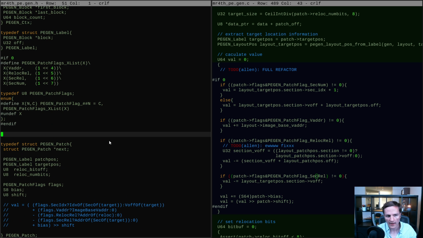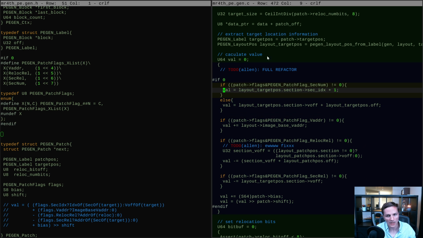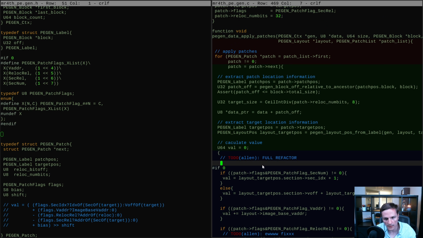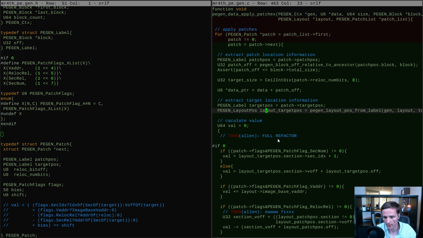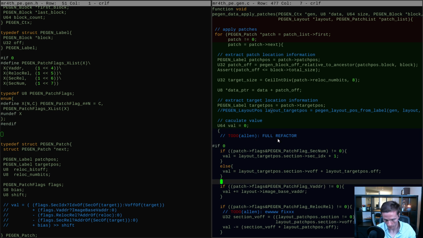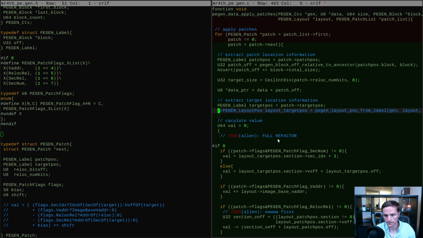And another factor here is that the types can be in different spaces. Sometimes I'm going to want file relative offsets. Sometimes I'm going to want virtual space offsets. And the block system isn't going to know anything about virtual offsets. While I'm at it, we're not even going to know anything about the layout target position yet. That's got to go. Right. This would be like U32. Well, we'll see. We'll see about that.